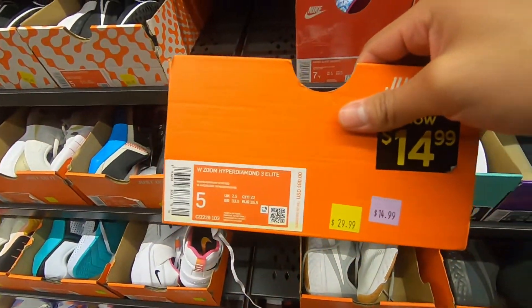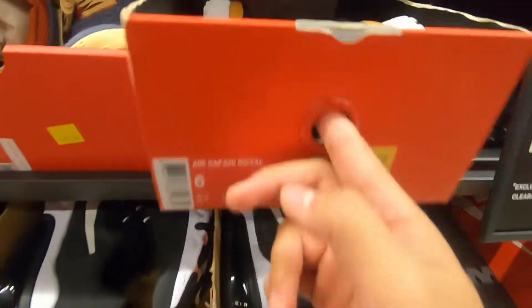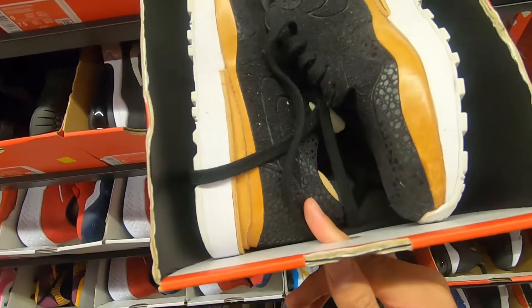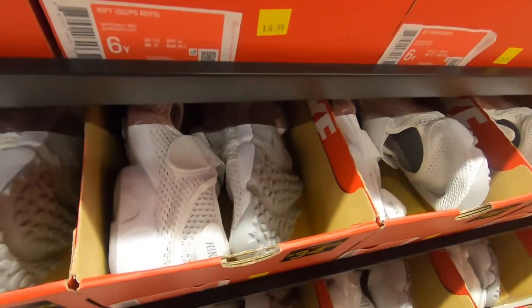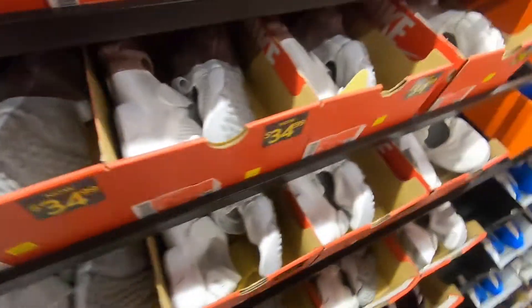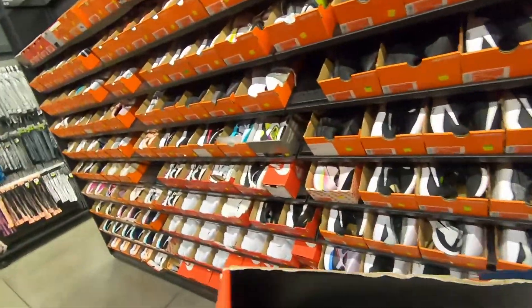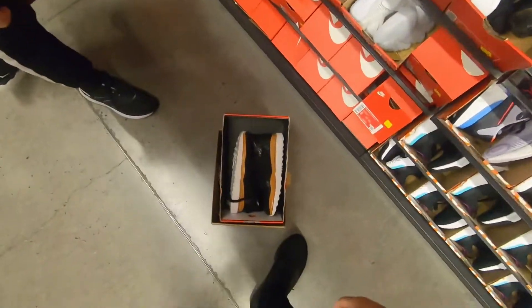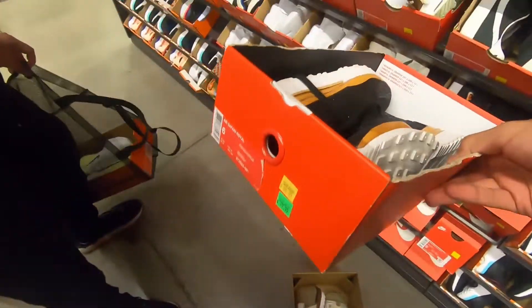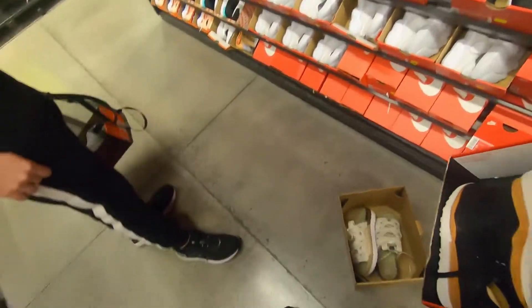$15 for these Baby Zoom Elite. Safari Royal, $80. What the heck is that? Offline, $60. Interesting. Rift - what kind of shoe is so weird? This is the GS Kids. Women. I don't know what this is. They look weird, though. The box is weird. And those offlines are looking like, as well.